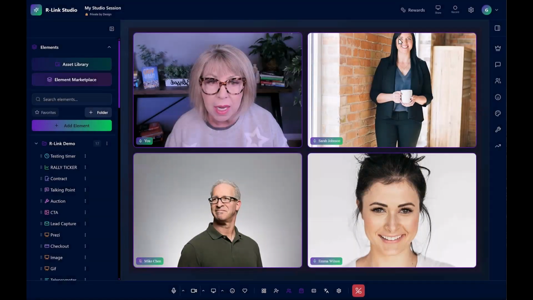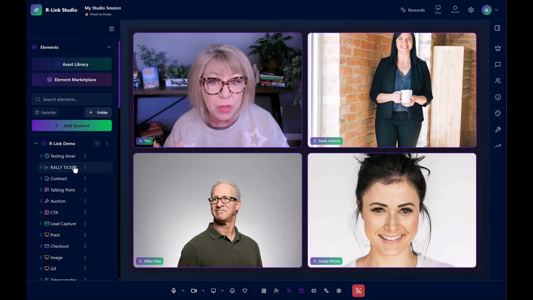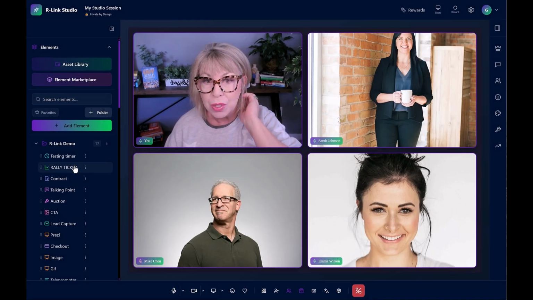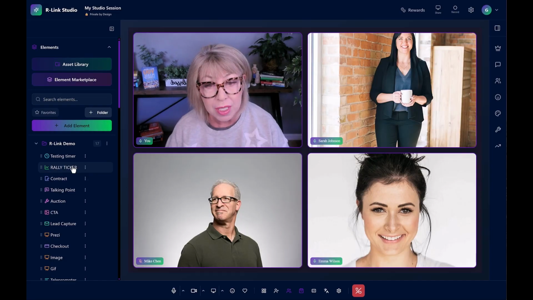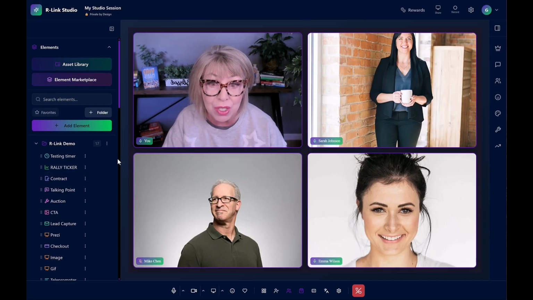So this will be pre-designed element bundles that people can purchase based on verticals. So if you're a real estate agent, for example, we'll create some pre-designed element bundles that we feel would be in alignment with your business model, and it would make it super simple for you to just go in and have those at your fingertips with just a few quick edits instead of you having to start from a place of scratch. So that's coming soon.